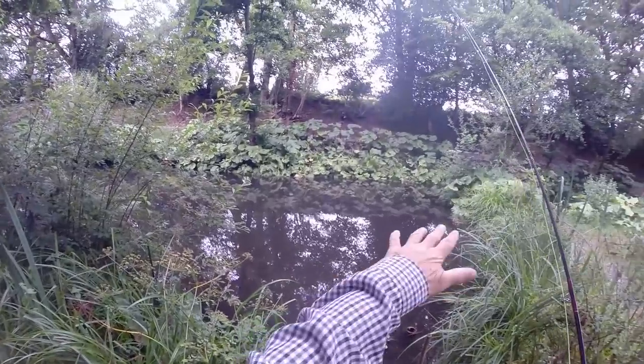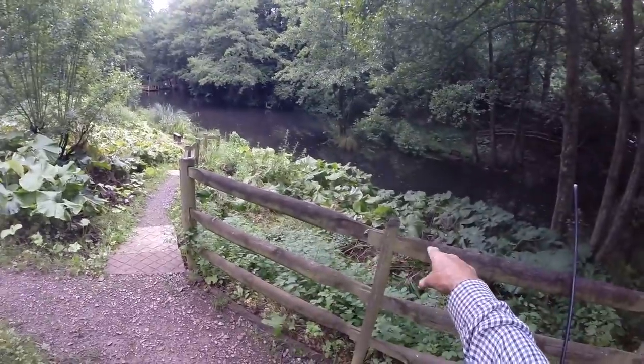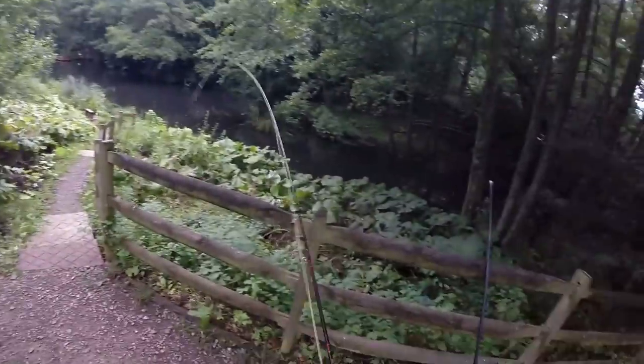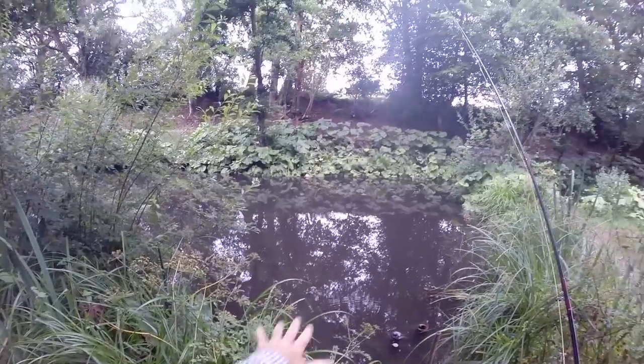Anyway, it was very, very cool here. And well, the main thing I got here is water movement. You can hear it. It drains from here, it goes step back down there into this other lake. There's an inflow there, so you've got this water movement. And I think my belief is that's one of the reasons this is so successful as a catch and release fishery.